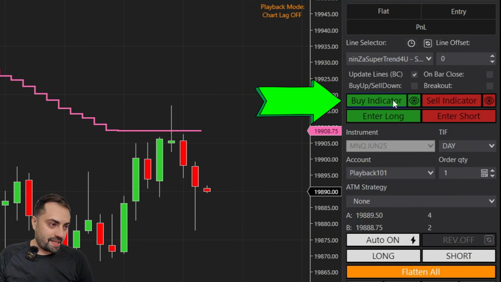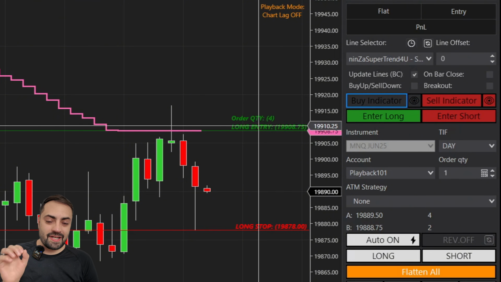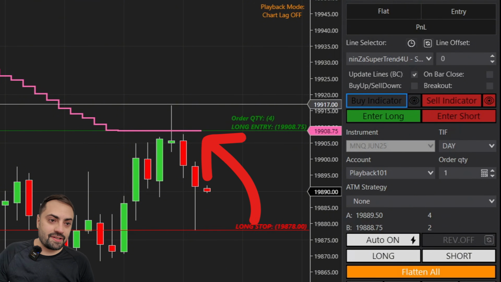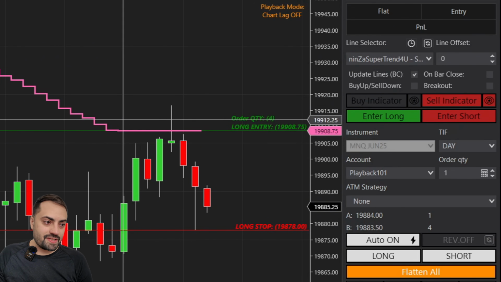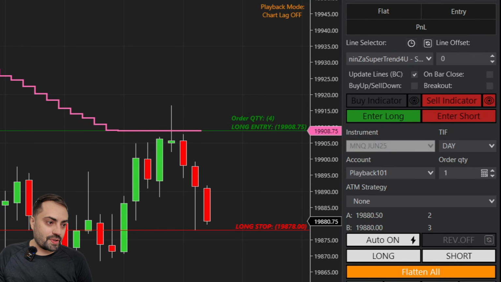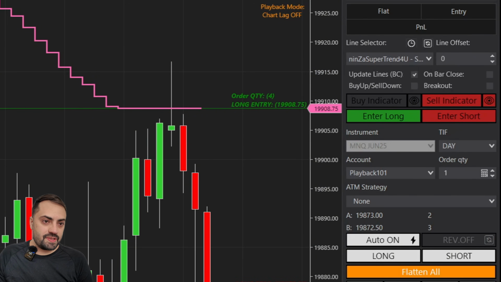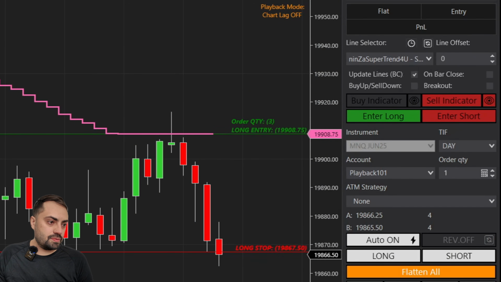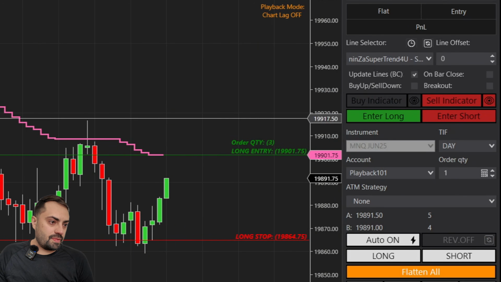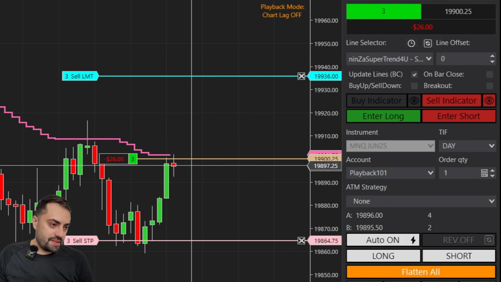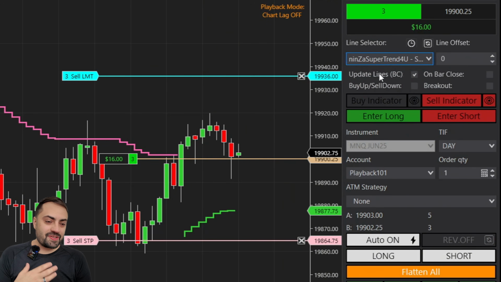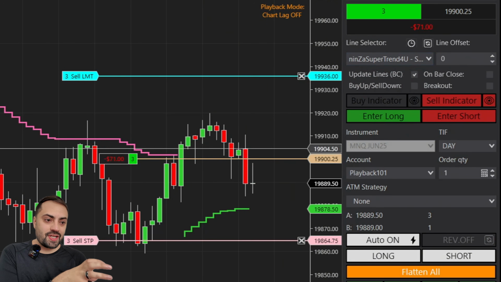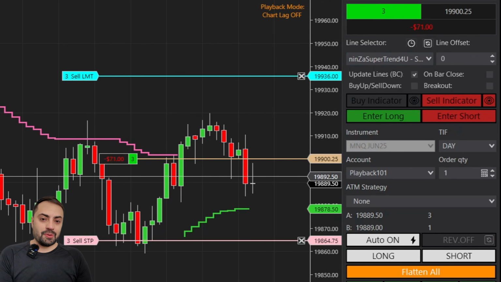So now if we click on that buy indicator, it's going to set our entry line right on that indicator value. And of course, if you update your lines, it's going to trace that value as well. Let me speed this up just a little bit. And as soon as it touches that line, it's going to submit your order. So that's all that is. It's just a way to refresh your indicators, so if you load them, you don't have to disable and then re-enable.